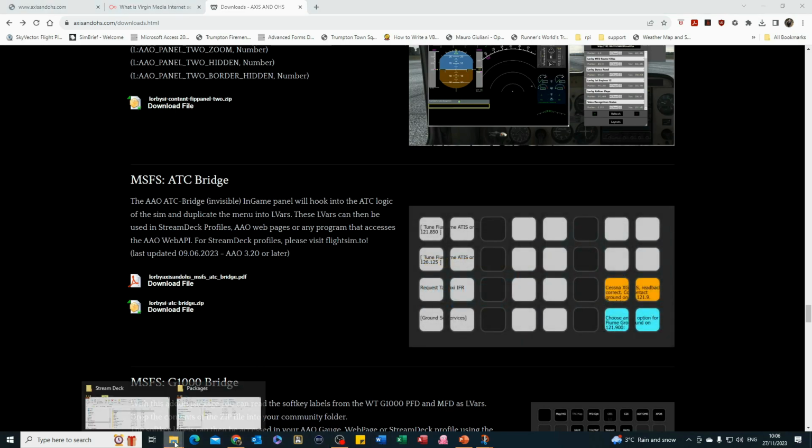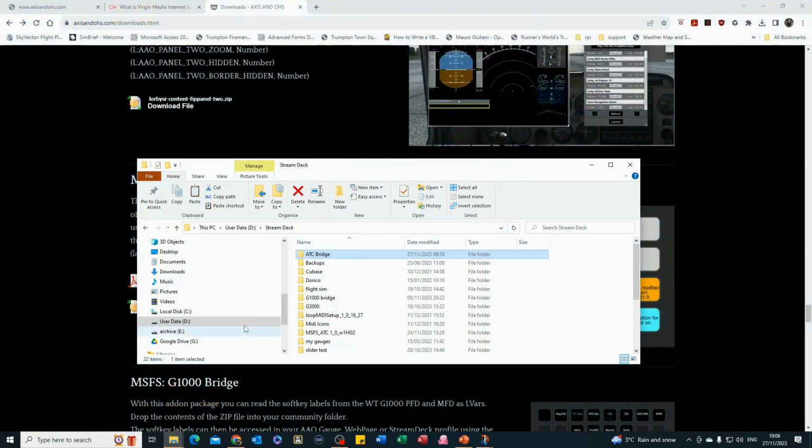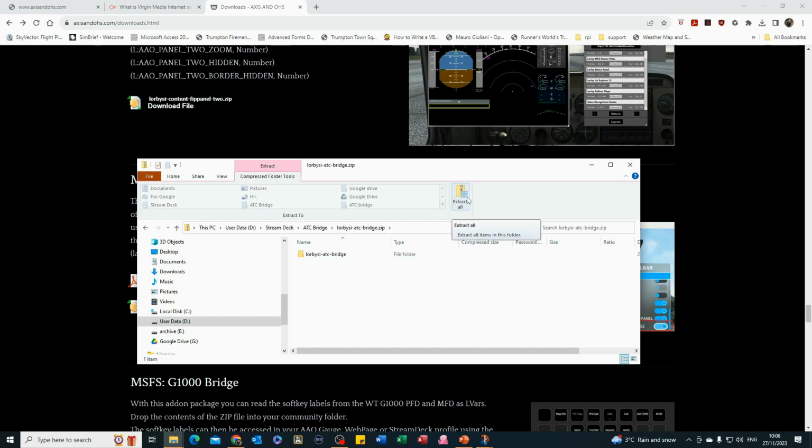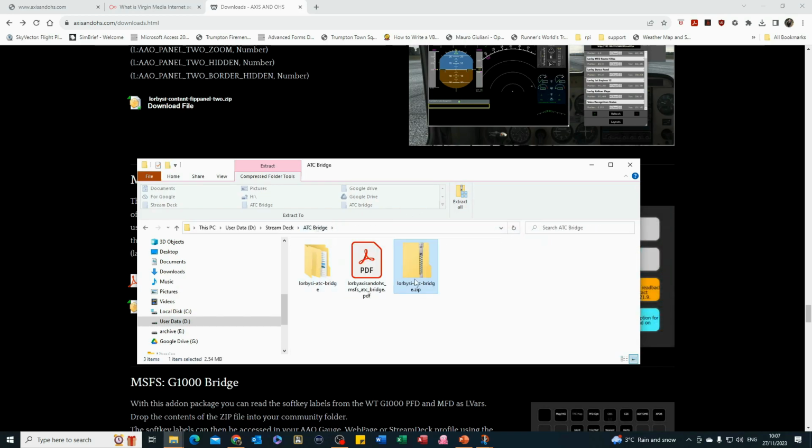What I've done is I've got a Stream Deck folder where I put things related to the Stream Deck, funnily enough. And there's a folder I've made called the ATC Bridge, and here's the zip. I just double click on that and extract all. And it's extracted it into a folder.